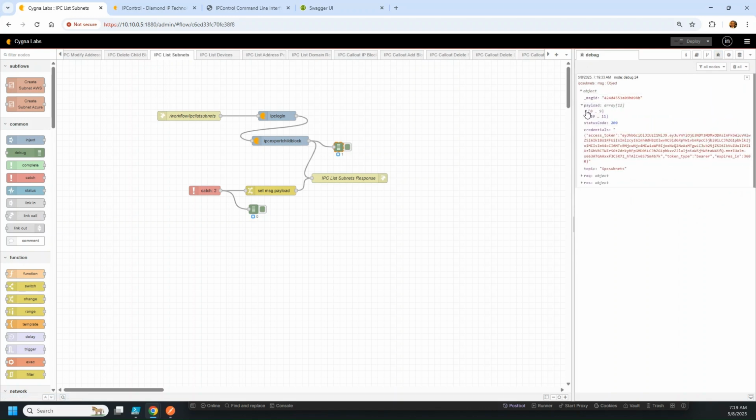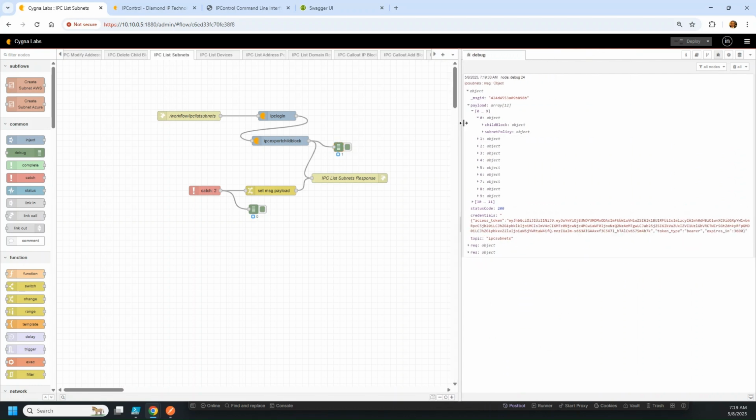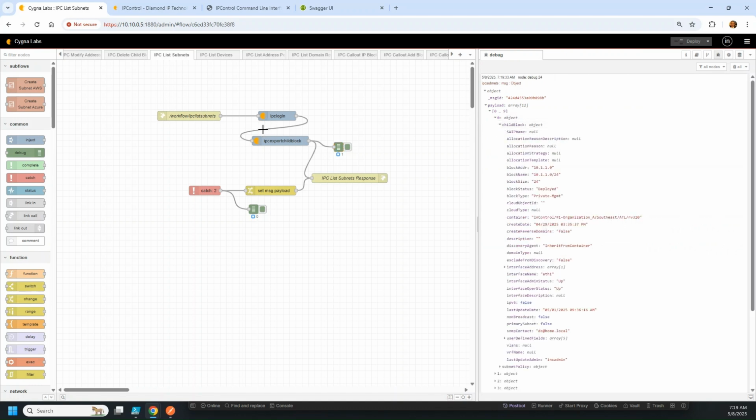So now, understanding this JSON, what are you going to do with this? Let's just cover it real quick so you can see it if you haven't already done this. This gives you a great tree view of all of the objects. For the export of the child block, we have two parts, two sub-objects beneath it. The child block maintains all of the block details, including the containers and the interfaces. So if this were attached to a router or device, you would see it here. And you would also see, of course, its name.